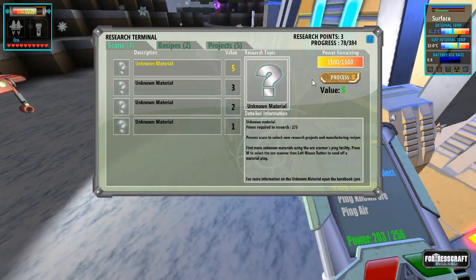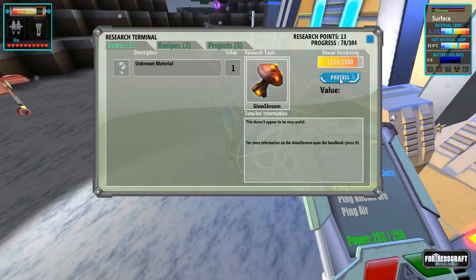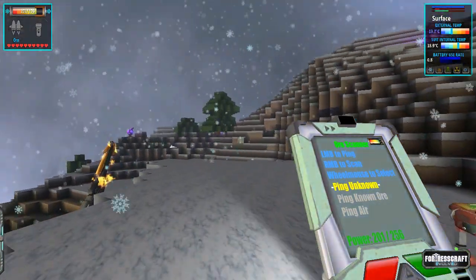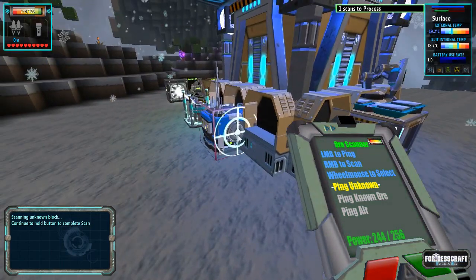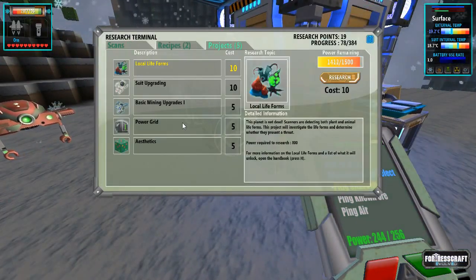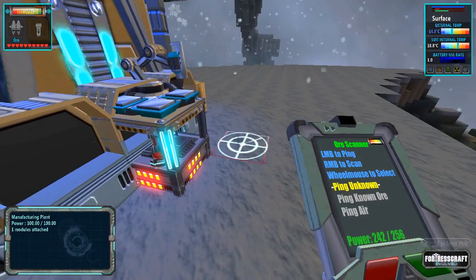Alright, so first thing I found is tree trunk, and purple glow pod, glow shroom, and bobbleberry, and I thought I had gotten the leaves, but I guess not. So we'll go ahead and scan those real fast and research those because it gives us quite a bit of points. So that way we can do this and this.